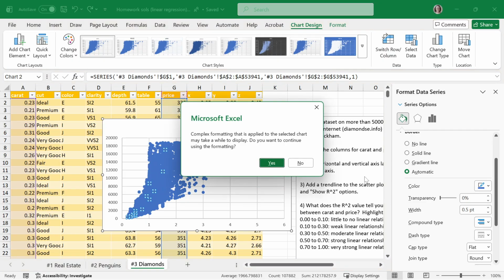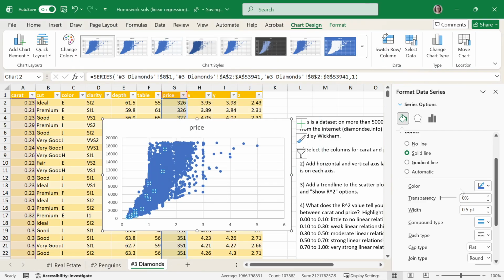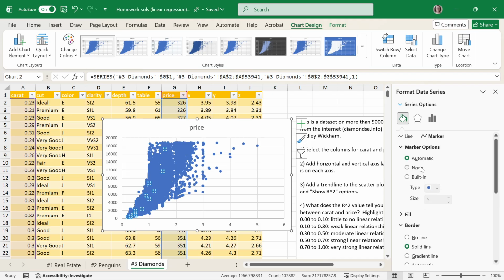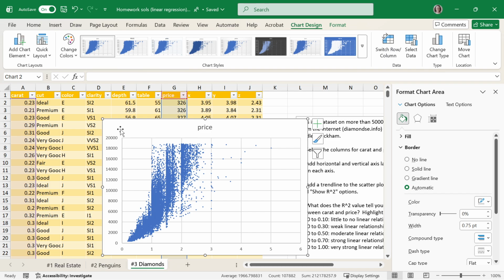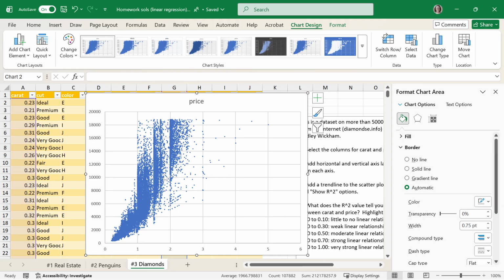Yeah, I want to make these a little... oh, here it is, built in. This is where I can make them smaller. It's actually interesting if you make them small enough to really see what's going on here. There's some interesting stuff going on in this data set. In particular, what is with these lines here? Why is this line here?